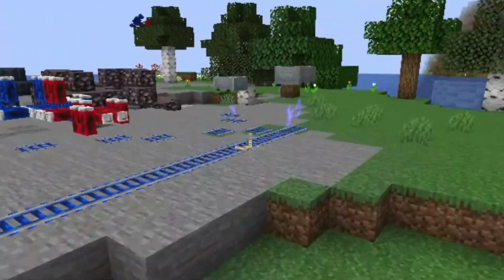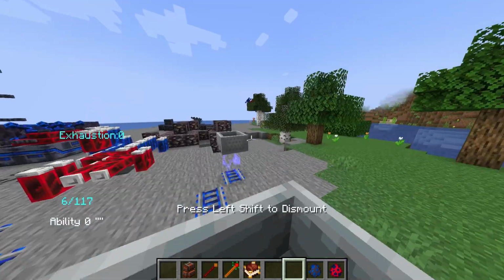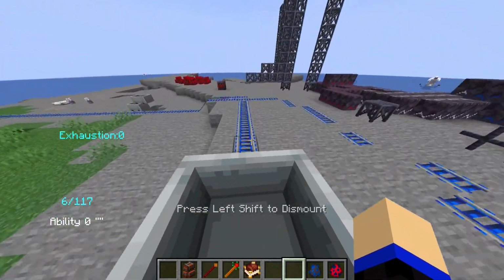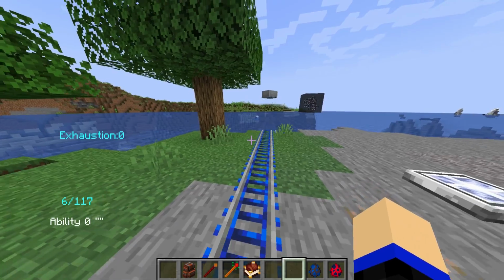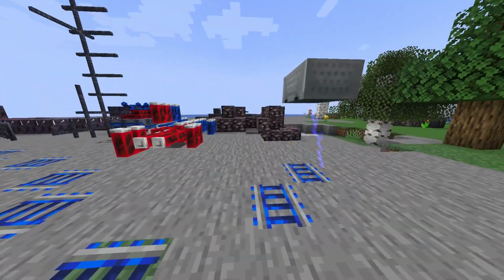Another cool thing, the hovering minecarts, the magnetic levitation rails, they look absolutely awesome. There is only the blue ones, at least that's the ones I saw. They're also way faster and interesting to use, but they look cool with the fact that they make the minecarts levitate. I like them.